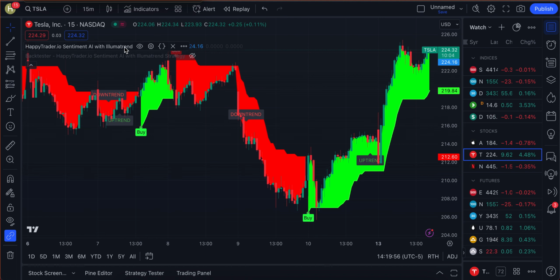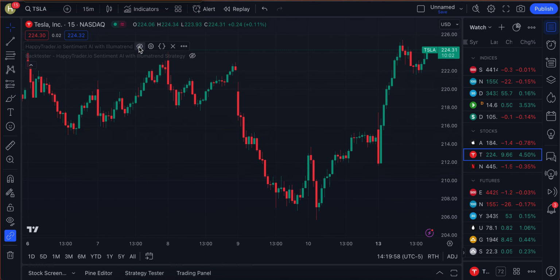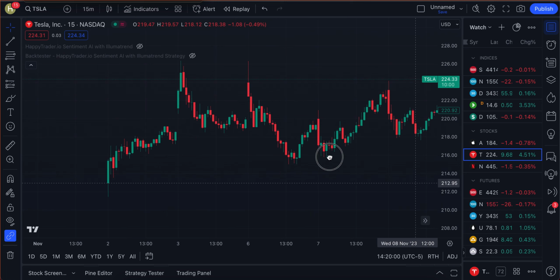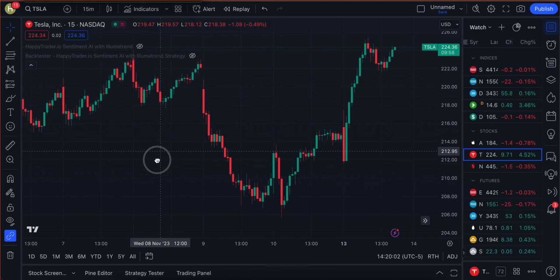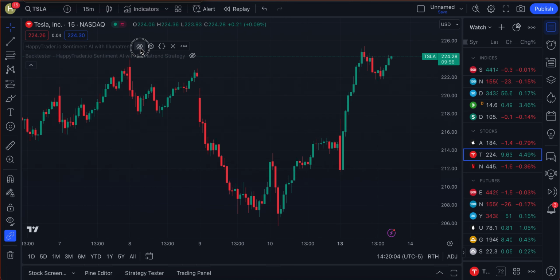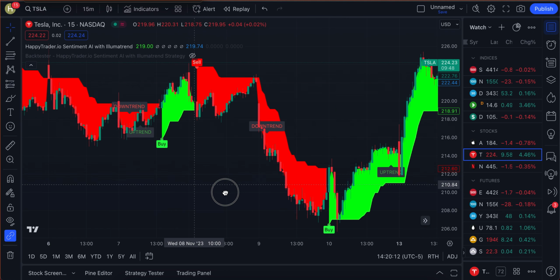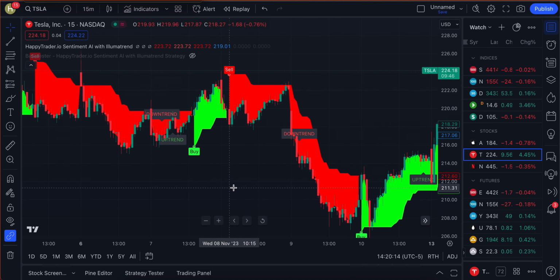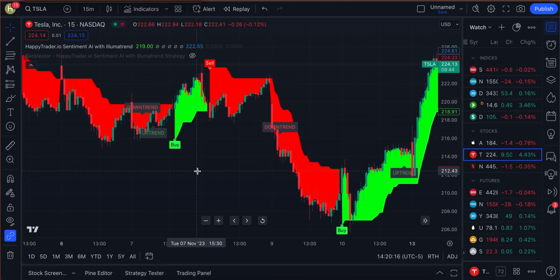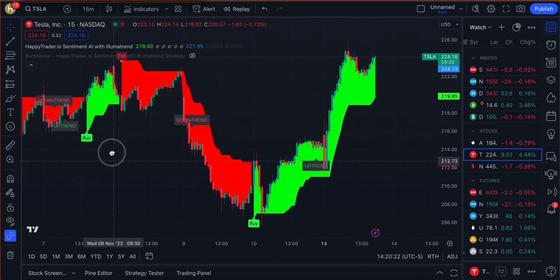So the first thing I'll do is just remove the indicator, so you have really no clue what's going on with the price, especially right here. You have just no idea. But if we look under the hood of the market using a little bit of AI, a little bit of sentiment data, a little bit of internal data, and some other non-lagging mechanisms that can help us predict more of what the market is likely to do, that's going to literally paint us a clearer picture of what's going on in the market.